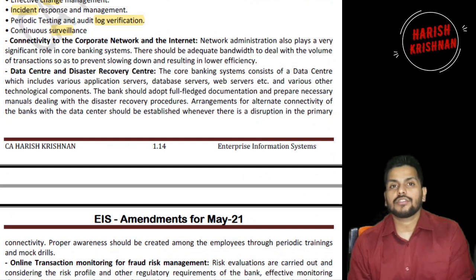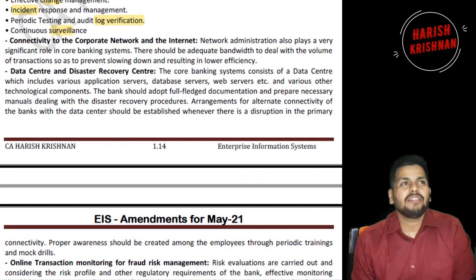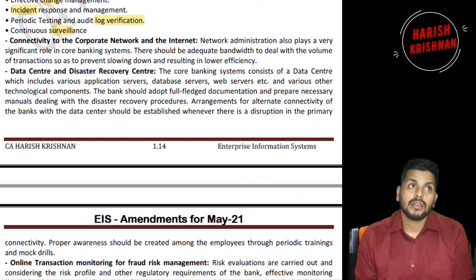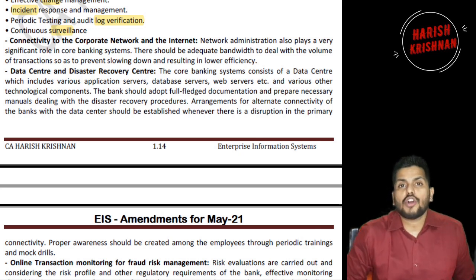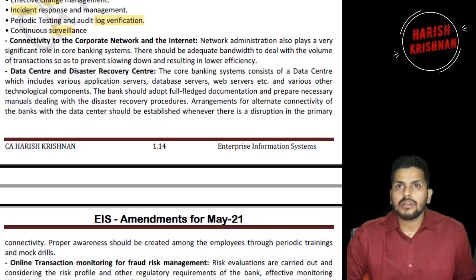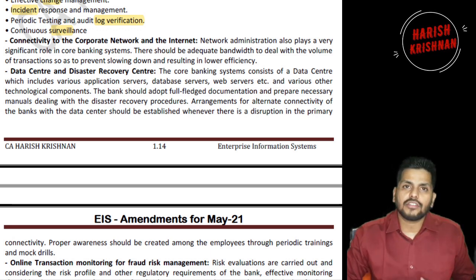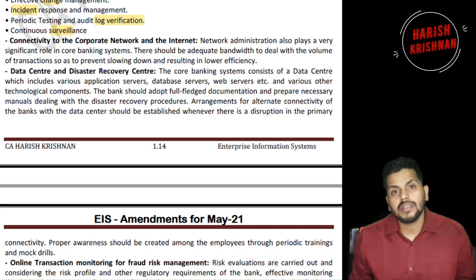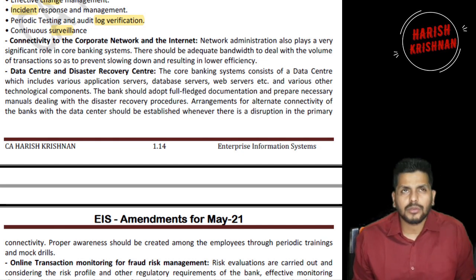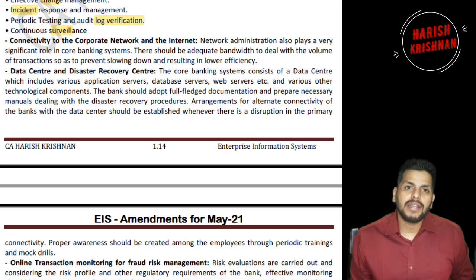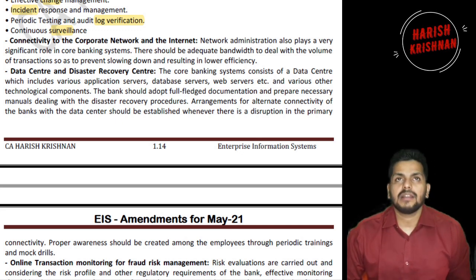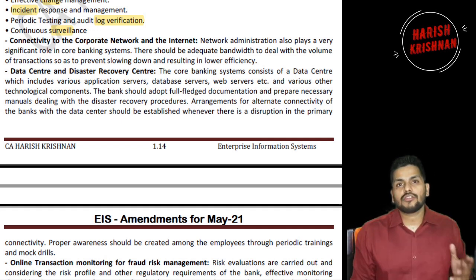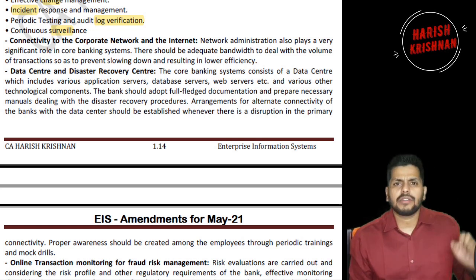Then banks can't say that today we are shut down because the network is not working. Though we end up seeing that nowadays, many times bank servers hang. It's quite common because of too much load sometimes. For 1 or 2 hours you're trying to make transactions to send money, it's not happening. But that's truly inexcusable, right? Somebody is in a hospital, they need money immediately. There are a lot of emergency situations. But major banks maintain uptime. You know what uptime and downtime are, right? Otherwise, understand what those are. The time for which the server is not functional is called downtime. So banks want to always keep this downtime to a minimum.